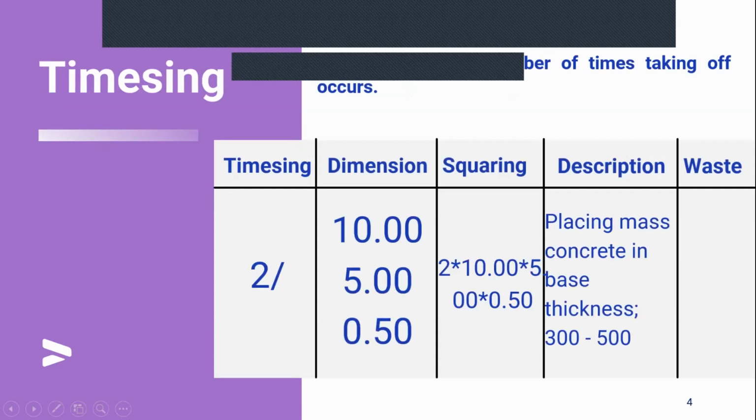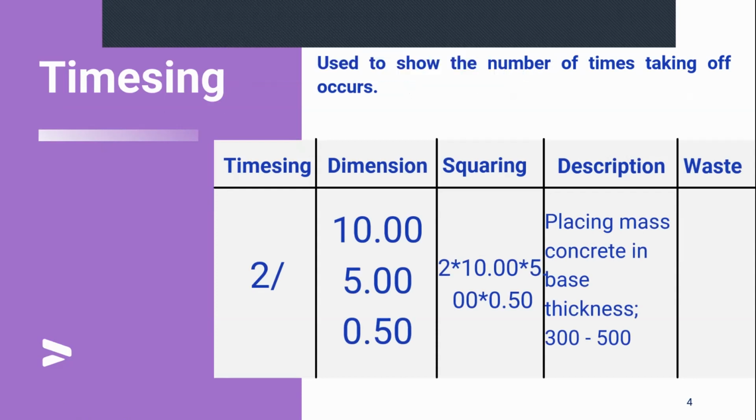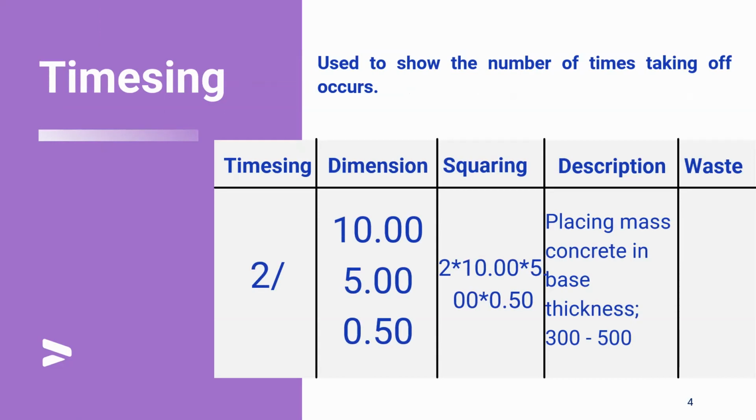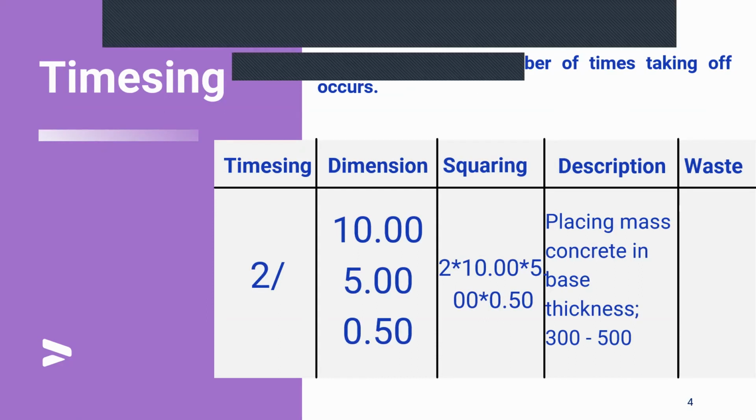Then we move on to the times column. I was just trying to explain that when you are working with more than one unit, you don't necessarily have to calculate for all those units. Instead, you calculate for just one unit, as long as they have the same structural elements and the same dimensions. All you need to do is calculate for one unit and multiply it by the total number of units you want to make use of, right?